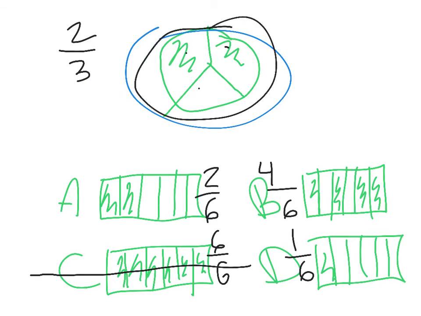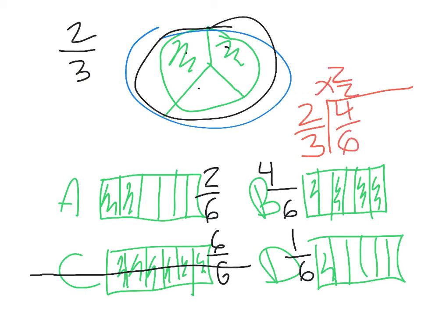Now the beautiful thing here, I can do this in two different ways. The first way I can do it is I can use my little box, and so I've got 2/3 times 2 over 2, which will give me 4/6, which is one of my answers right there. And because I have 6 and these are all 6, I can then eliminate A and D. But I'm going to double check.